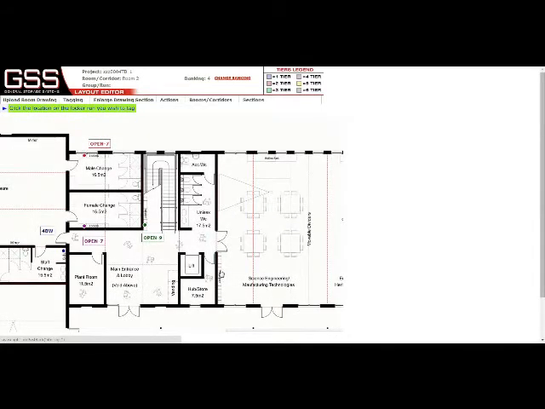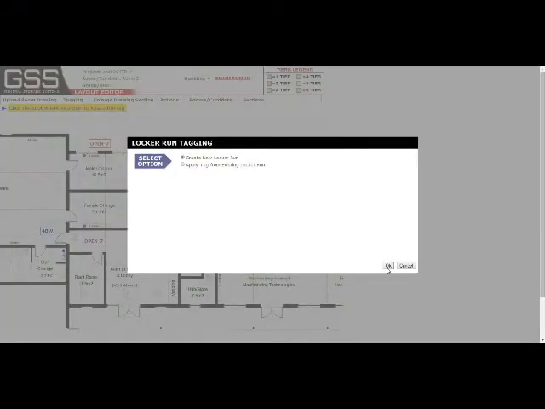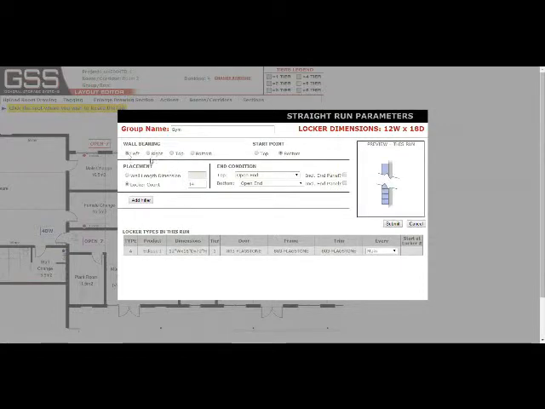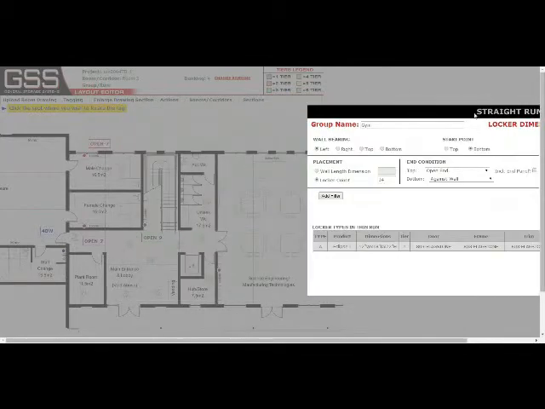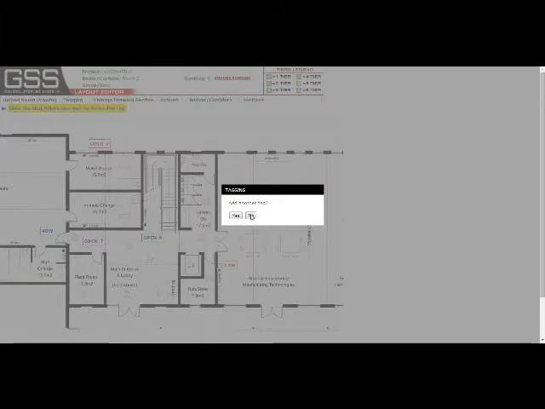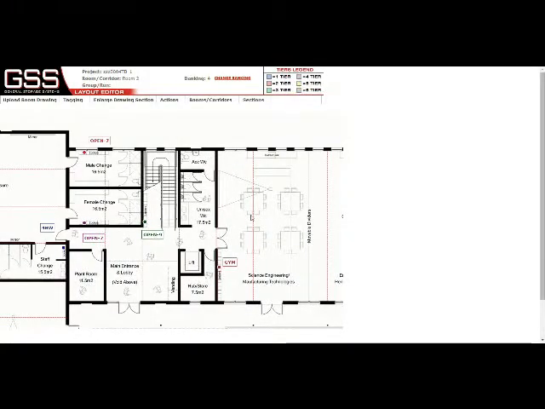And now we have this guy over here. Put our locker tag here. Okay. And we'll say this is in the gym. And this is 14 lockers. Okay. And it's a left wall, but the bottom is against the wall. The top is open-ended, as we can see. Okay, we'll hit Submit, and now we're finished tagging. Okay, so we put our 5 tags in there.